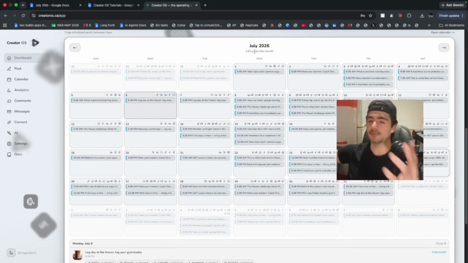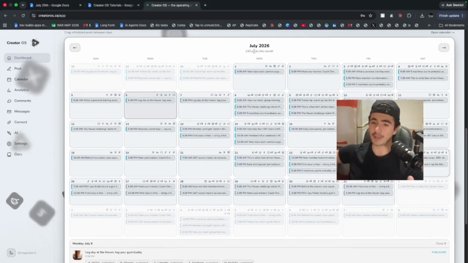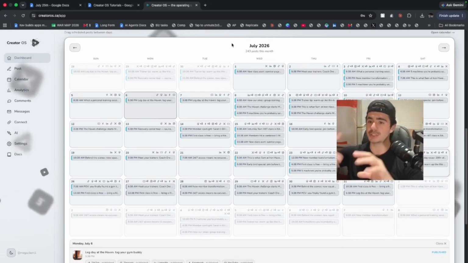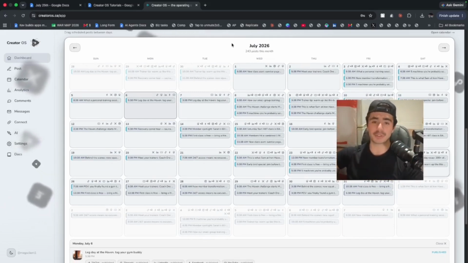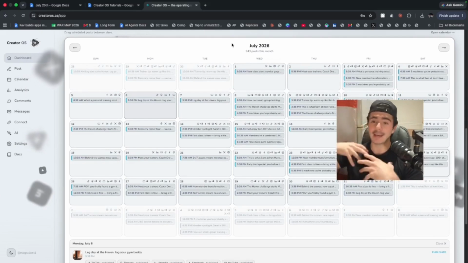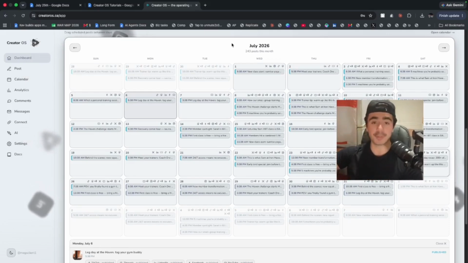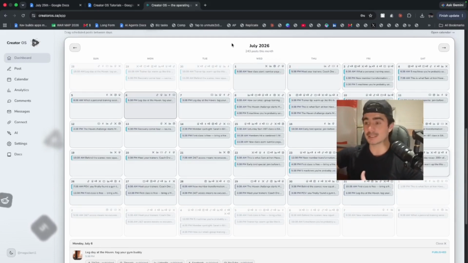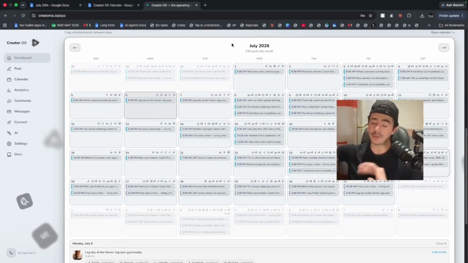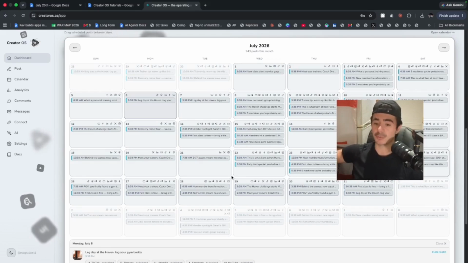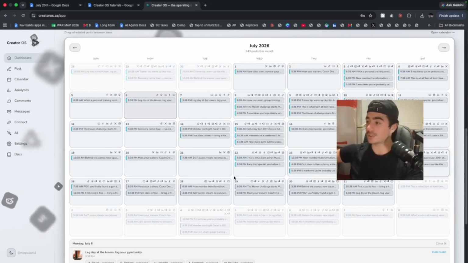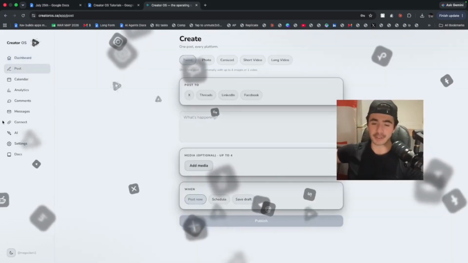Now, another beautiful feature across both mobile and web is the content calendar. And this allows you to just see every single month what posts are going out, when they're going out. And again, from a team perspective, if you need to review posts and approve posts, this is the best way to do it. And if you have agents that are creating content and scheduling content on your behalf, and you don't know if they're good or not, this is how you can go in here and have some human approval or human in the loop workflows with your Kairos agent that is going to be creating all this content on your behalf.